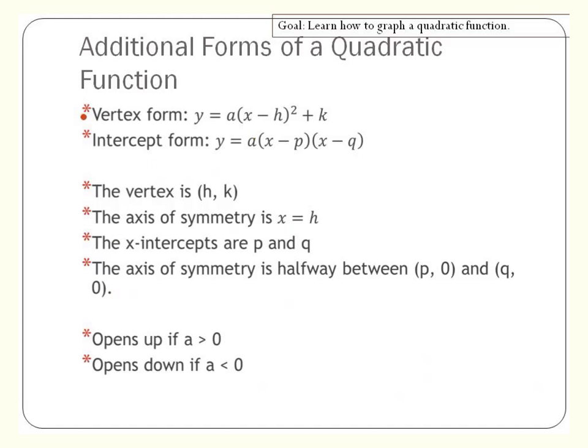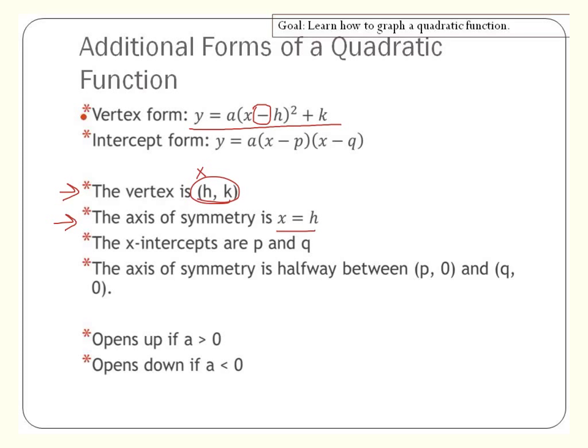The first one is vertex form, and if you remember, this looks a lot like the form we use to graph absolute values. It has an h and a k in it. So y equals a times the quantity x minus h squared plus k. In vertex form, (h, k) is your vertex, and remember this minus sign comes with it, so you've got to look at your sign there. The axis of symmetry then, because if that (h, k) is my vertex and that x is that vertical line, my axis of symmetry is x equals h.